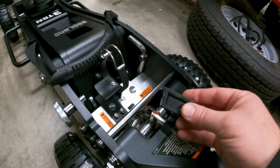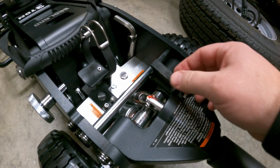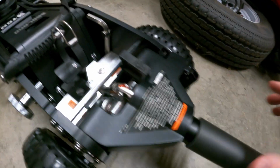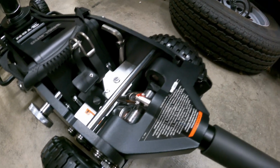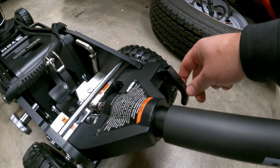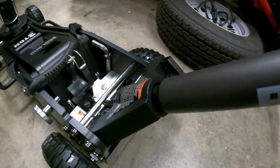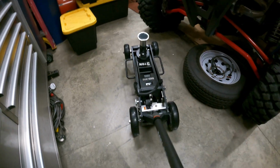Okay, this is the plastic block that actually goes right in here, and we just grabbed a pair of channel locks and pulled it out, but make sure you hold the handle down when you do so. It'll come right out, and then you can lift the handle up, and it will lock in place halfway, so you can make transport of this a lot easier.